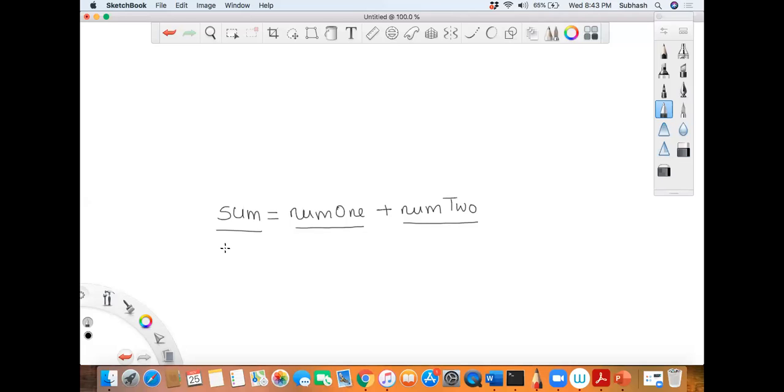Okay, sir. When two values are combined with a binary operator, such as n plus f, where n is an integer and f is a floating point value, both operands are converted to a common type before the operation is carried out. Exactly. So when you have two different operands, this is operand and this is operator, correct? So when you have two different variables of two different types, what happens is basically before performing the addition operation, both of them will get converted to a common type. Only then this addition will take place.